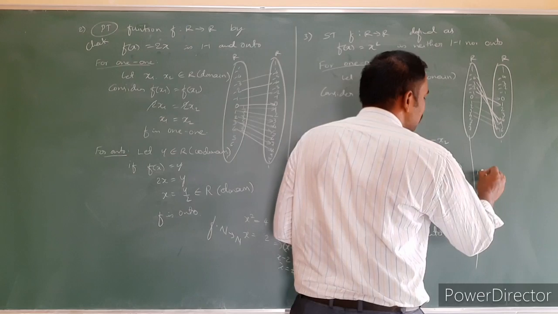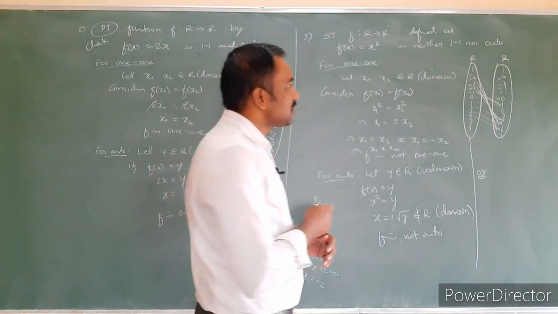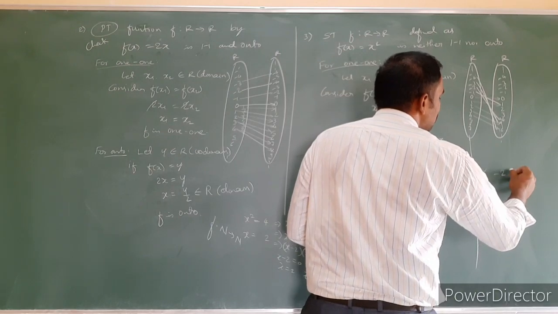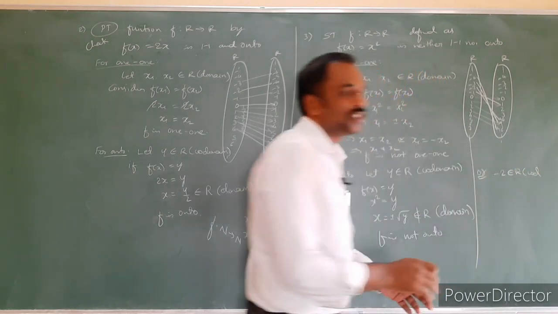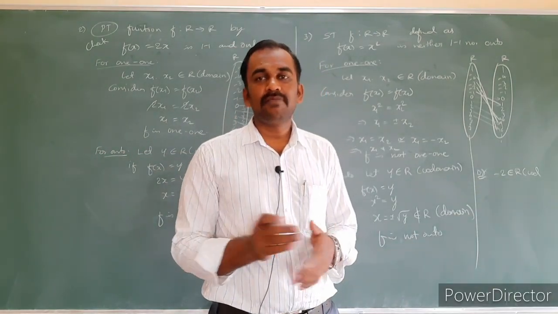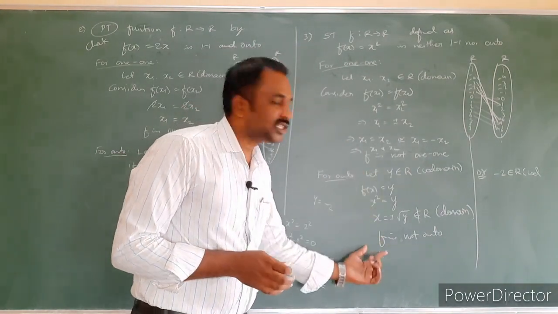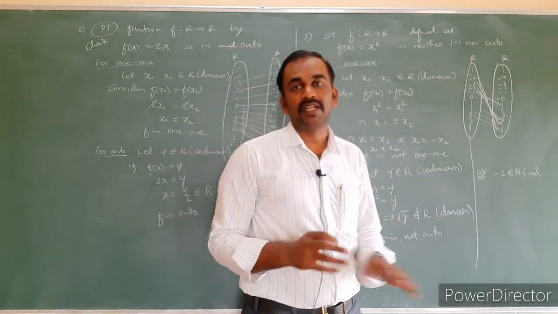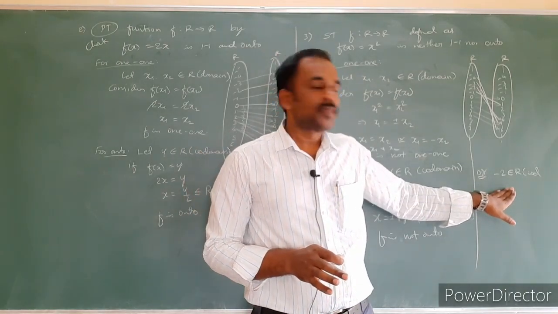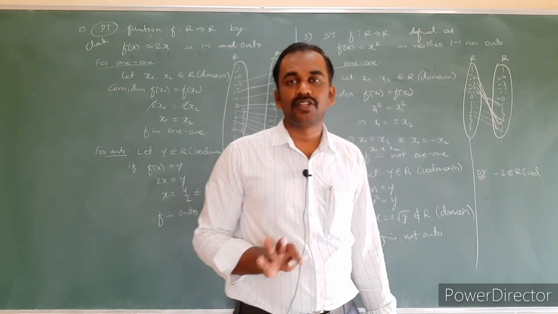Or another method for onto. What is the other method for onto? Any one element which does not have a pre-image. There are so many numbers which do not have pre-images. Minus 2 belongs to the codomain set but does not have any pre-image, therefore it is not onto. In an examination, you can do this part for onto or else you can do the other part, you will get the same marks. So just write minus 2 belongs to the codomain set, but it does not have any pre-image. Therefore, f is not onto.